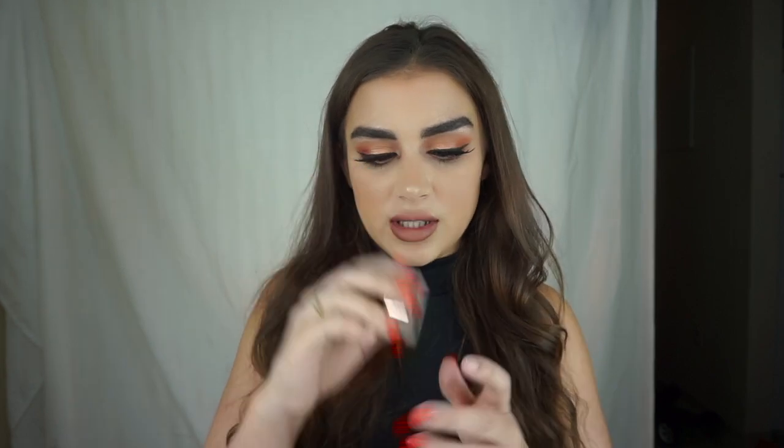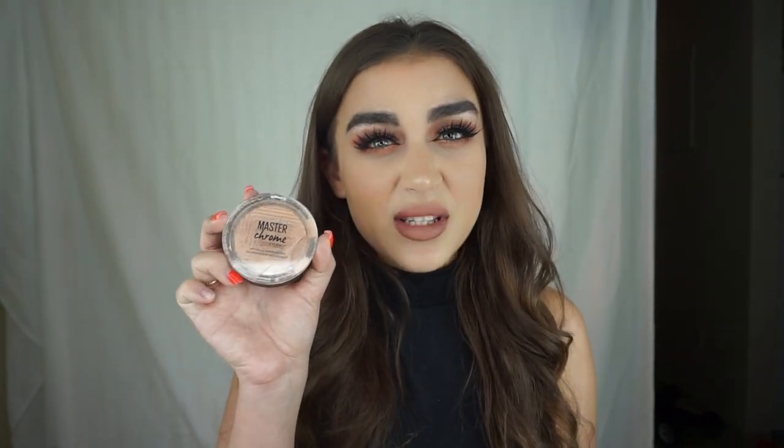Alright, time for highlights — I'm all about the highlights, I have so many. My absolute favorite liquid highlight is Cover FX Sunlight. These are so blinding — you use the smallest drop and you are just glowing to the gods. For more natural days I like the Becca Champagne Pop liquid, beautiful by itself or with a powder on top. The Anastasia Amreezy is too bad it's limited edition because it's beautiful and you get a lot of product. I also use the Tarte Chrome Paint Shadow Pot — so beautiful on the eyes but also great for highlight. And the Maybelline Master Chrome drugstore highlight is bomb diggity as well.